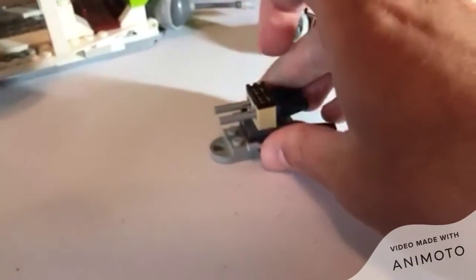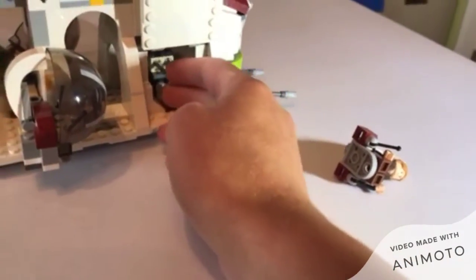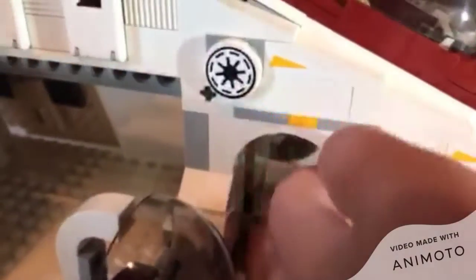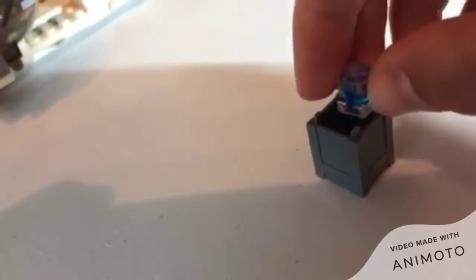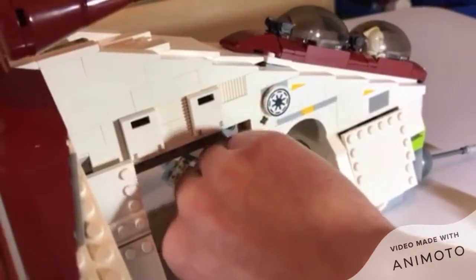And you get four extra missiles here stored inside. Personally, I do not care for this tan piece — I'd replace it with a light gray one, it would look nicer. But you get four extra missiles, and I think it's nice storage. Using all of their space is necessary. You can put your hand in there pretty nicely, so it does access like a door. And then here is a little secret — a small Holocron detail right in there. It's really cool — a nice little detail they didn't need to add. There's some extra storage where you can put in a small blaster.